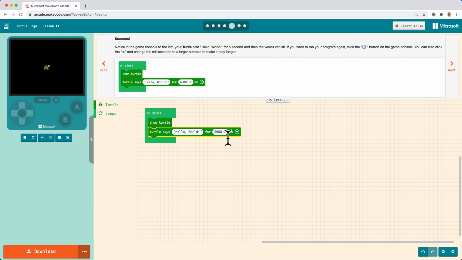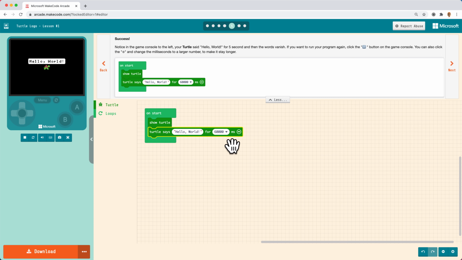You can change this, and there are a couple of default values, or if you need it to stay there for a really long time, you can change this number by putting your cursor in there and typing in some number. So I put in 60,000 milliseconds, or 60 seconds, which is the equivalent of 1 minute. Now my hello world will stay up there for 1 minute if I wanted.